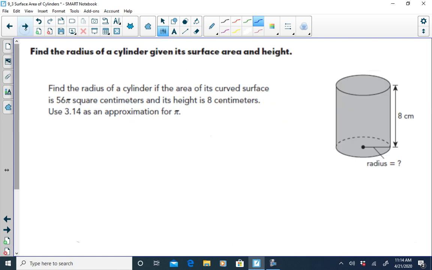All right? Okay. Now, another type of problem here, a little tougher, a little different. It says you have to find the radius of the cylinder given its surface area and the height. So we're already going to be given the surface area here. All right? We want to be able to find one of the other measurements. We're looking for the radius. Okay? But we still want to do the problems the same way we always start, which is by writing the formula.